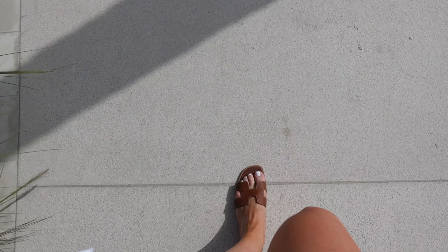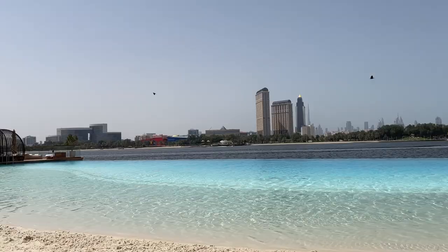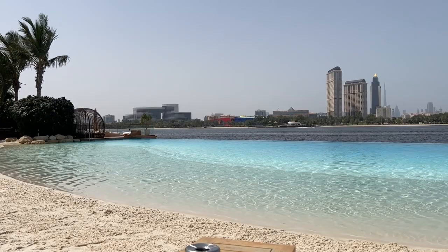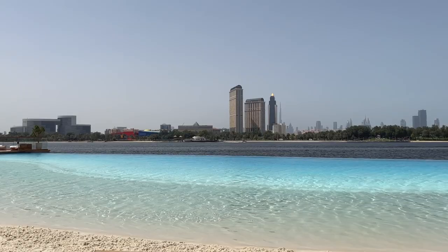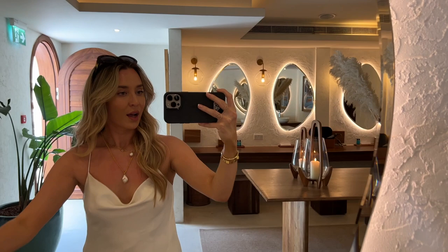Good morning! Right now I'm at the most beautiful beach club — it's called Twiggy and it's at the Grand Hyatt. It's literally incredible. I'm just under this cabana style thing, I've got my laptop here, the girls are asleep, and I'm about to do a little bit of work and then chill for the rest of the day. This was our first time visiting Twiggy. The pool is so cool — it's like you're on a beach. The sand goes into a swimming pool and then it's an infinity pool into the sea, so it gives the illusion that you are in the sea. So clever!